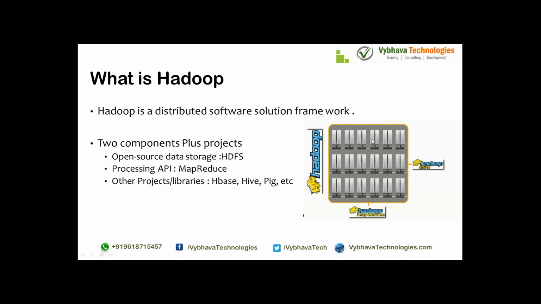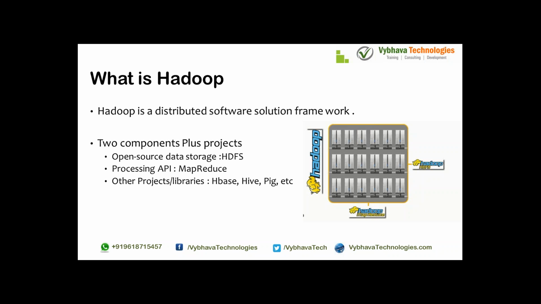You may not understand it right now, but I am sure once we start working with Hadoop, once we start installing Hadoop, you can understand the picture clearly. But I just want to show you the cluster. I want to show you the environment in a diagram. That's why I kept it here. Okay, what it contains, only two parts. One is HDFS, Hadoop Distributed File System. The full form of HDFS is Hadoop Distributed File System. It is an open source data storage solution.